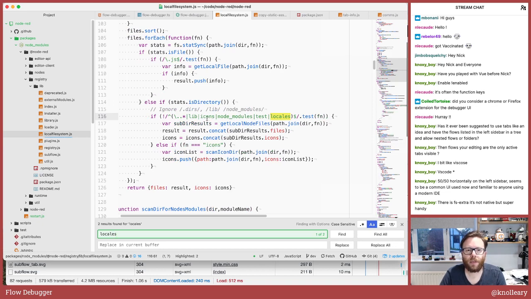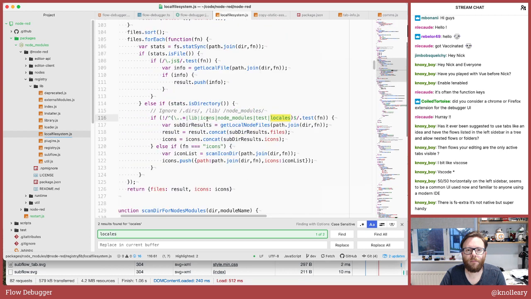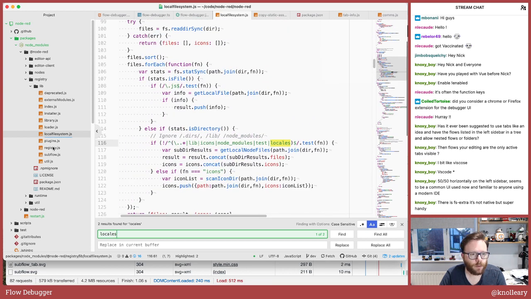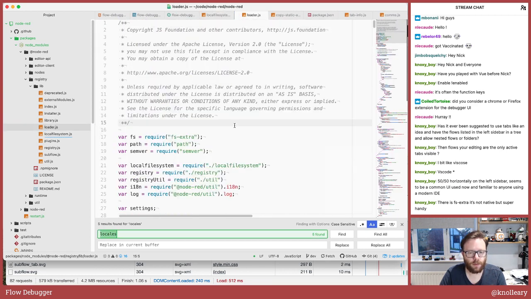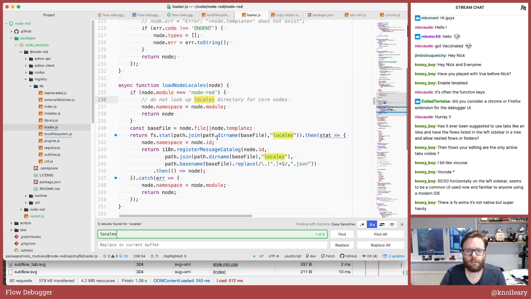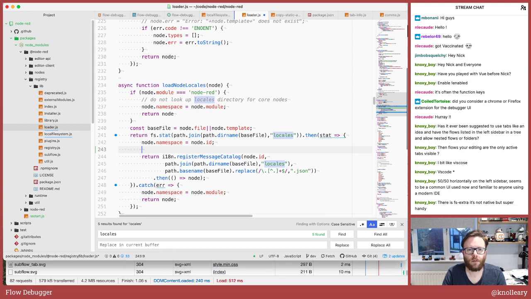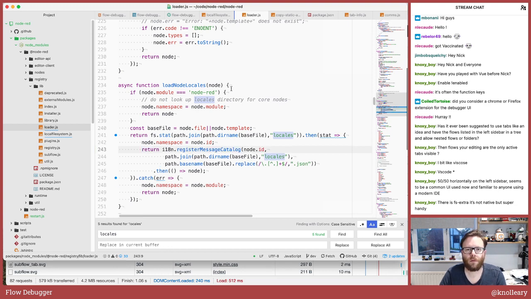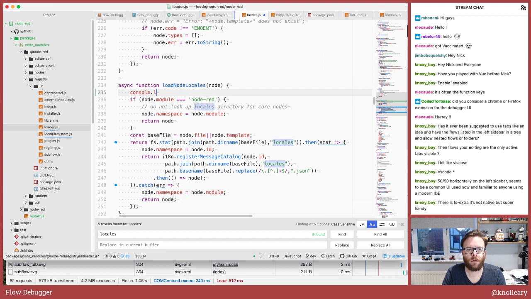When we are loading, just trying to find where we do the discovery of locales. Yeah, it's here. So let's just make sure this is getting called.